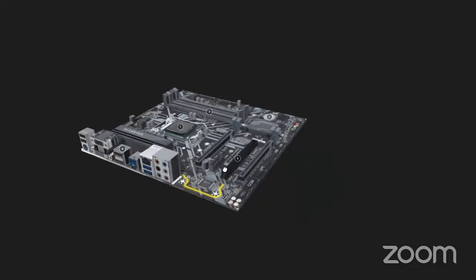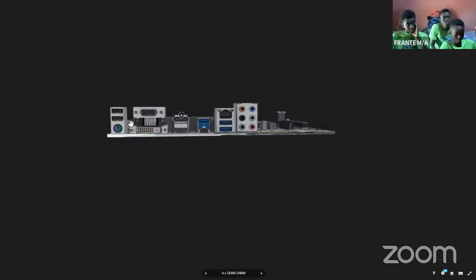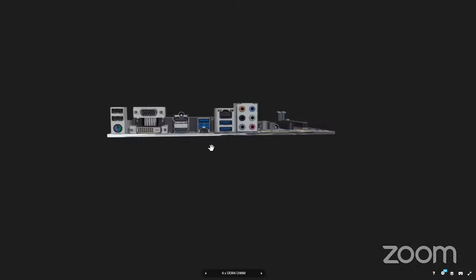So right now we know most of these things right here. What I want to talk about is these guys right here, and I know that you see them at the back of your computer. So we are going to talk about each one and what it does. We are going to talk about the USBs. The blue ones are called the USBs. This one up here is called the Ethernet port.